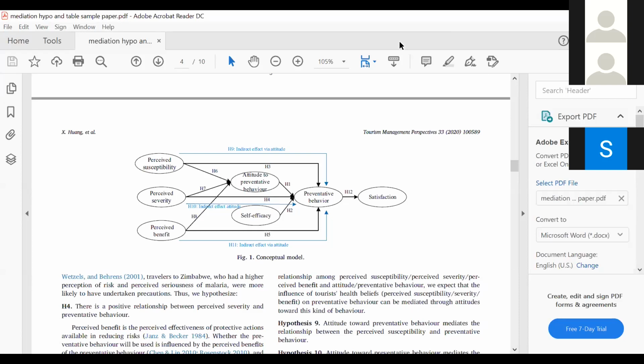Can anybody tell me what was the theoretical model that this person had used? Can you name the model? Can you even name a word of that model? Which was the theoretical model? I told you a theoretical model is important to pick up. Can anybody tell which was the theoretical model he picked up? I had underlined that line. Anybody?